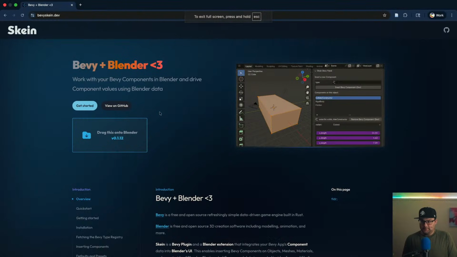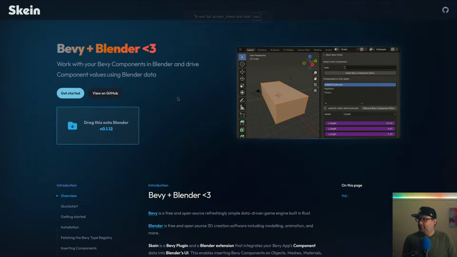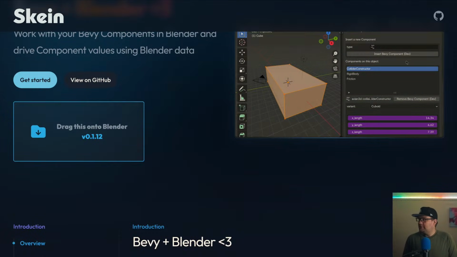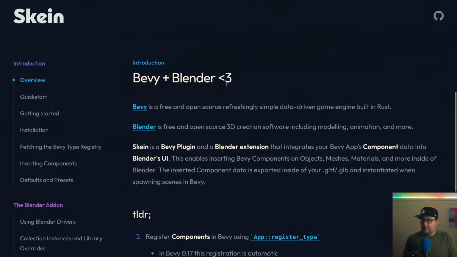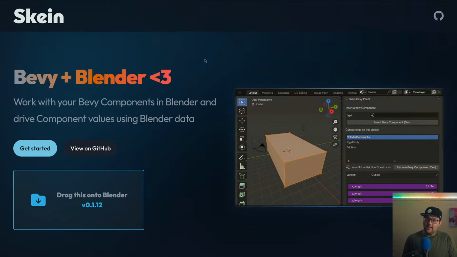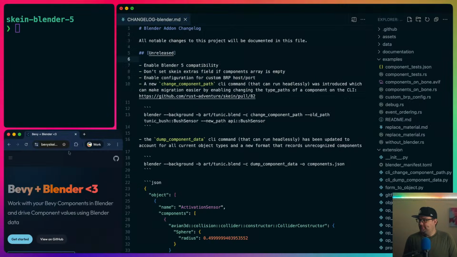So this is Skein. Skein is an integration for Blender and Bevy. It allows you to put components onto objects in Blender and then instantiates that data in Bevy, which is very cool and very useful.